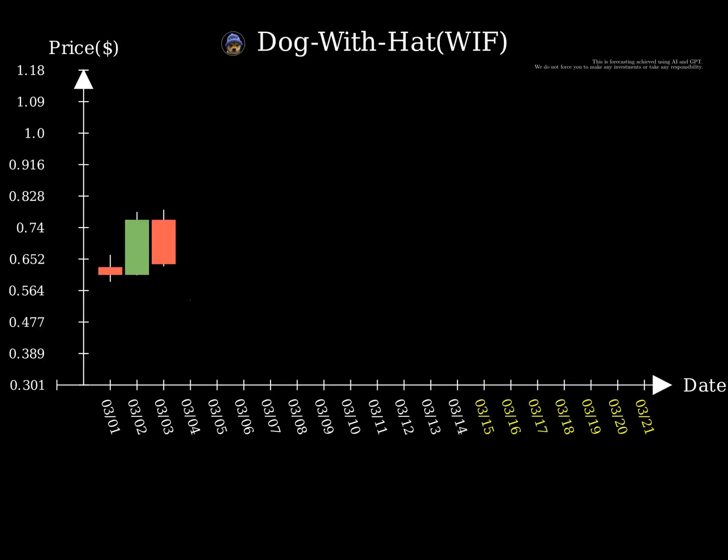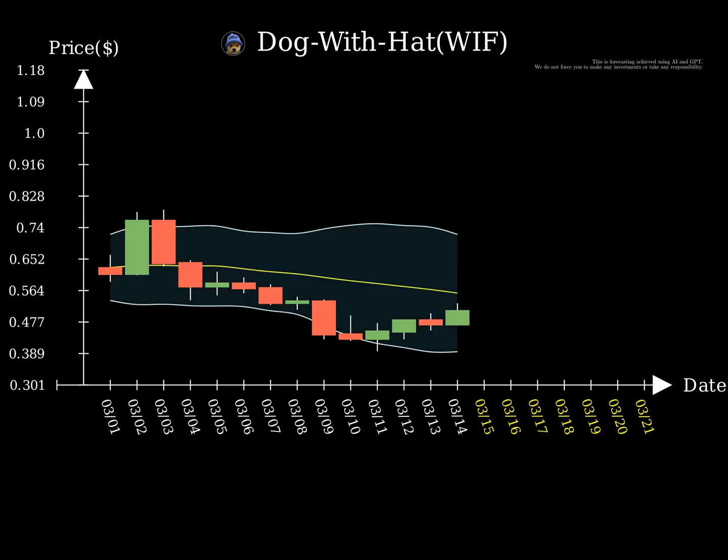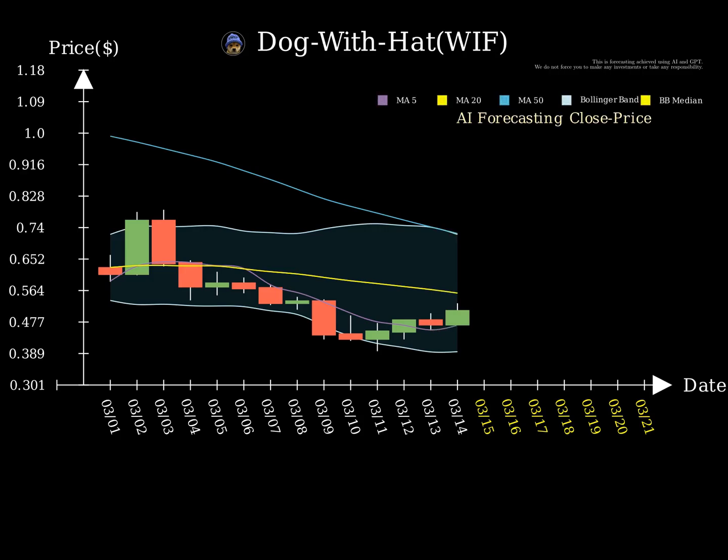Based on the provided data, Doge-Coin appears to be in a downtrend. The historical price data shows a consistent decline over the 2 weeks, with the price falling below the support level of $0.43 on several occasions. The forecast data also suggests continued downward movement, with prices projected to remain below the recent highs. Therefore, a bearish strategy is recommended.